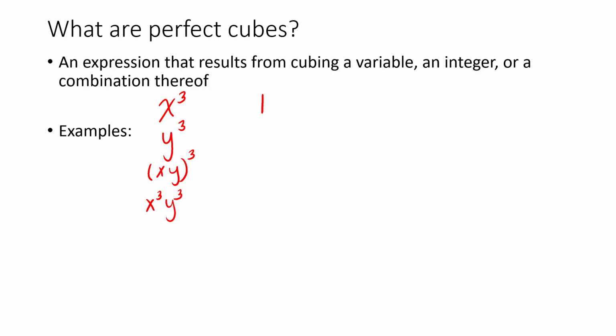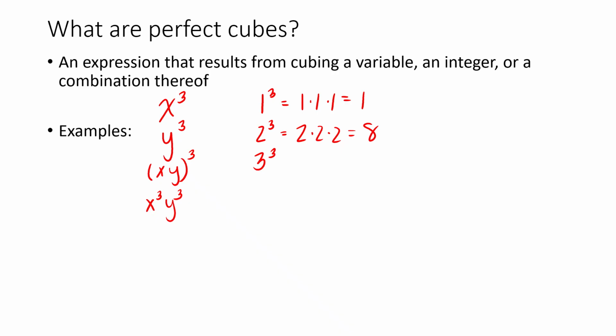Now the numbers come from taking our integers and cubing them. So 1 to the third power is, of course, 1 times 1 times 1, or just 1. 2 times 2 times 2 would give us 8, which is a perfect cube. Now, a common mistake that I see students make here is misinterpreting the exponent. I will see a lot of students tell me that 2 cubed is 6, which is just doing 2 times 3 instead of 2 as a factor 3 times. So just be mindful of that.